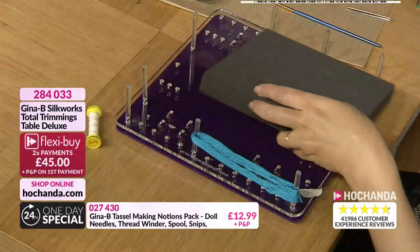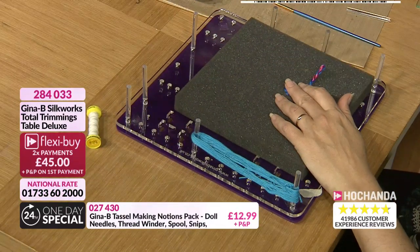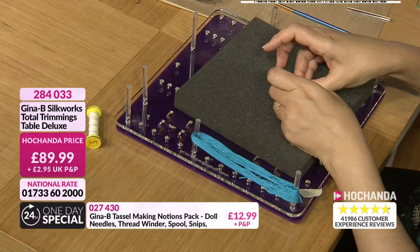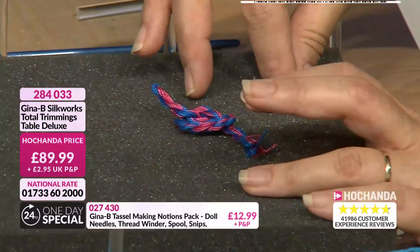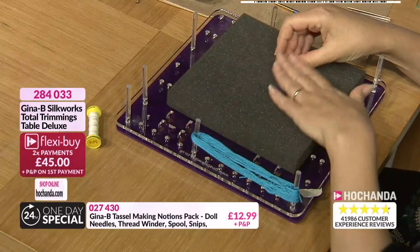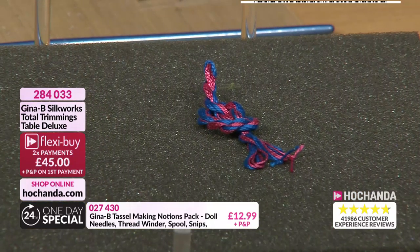Then your frogs are when you make, like, the military clothing knots. You can work your knots and pin them. This is obviously very short, but you can pin them all out. So do all your decorative knots and pin it all down, and that's what that's for. The knot looks like a pretzel. That particular one does, but you can get really fancy ones, like all the ones on the military uniforms.